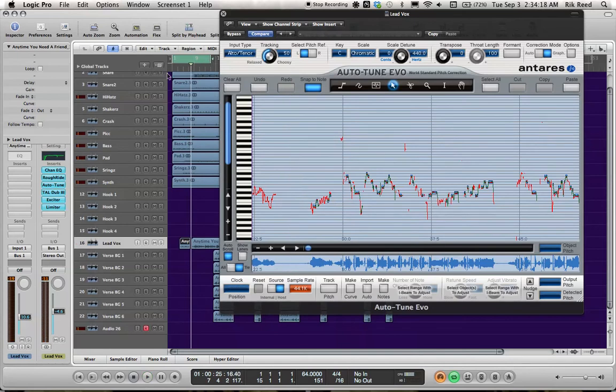All right, so we got that. What I need to do now is find the key of my song, because it's automatically set to C chromatic.